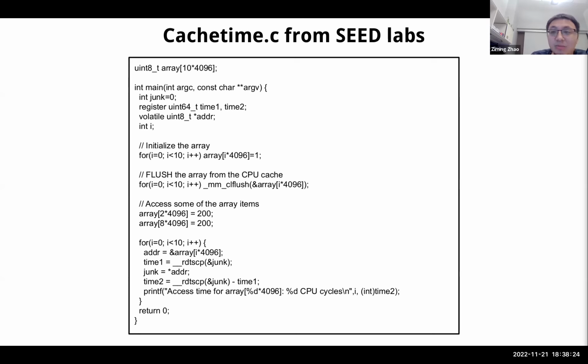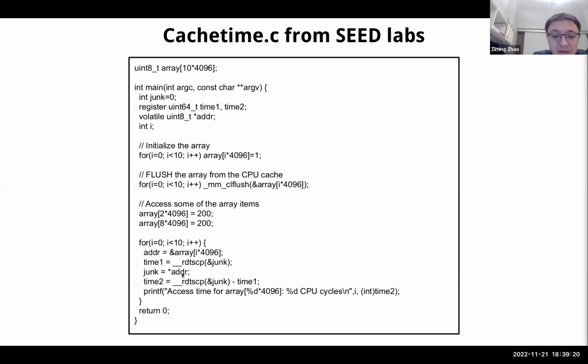And because this is a write, it will not only read, but also write, bringing the data from memory to cache. Then after that, we are going to measure the time we access those 10 different blocks. So we just get the address at the beginning. Then we get a time. What is the time now? The junk doesn't really matter. This is a real time. This is also mapped to an Intel CPU instruction to get the current time, a very accurate one. So you can see to get an accurate CPU time, you do not need kernel privilege. A user program can do that.